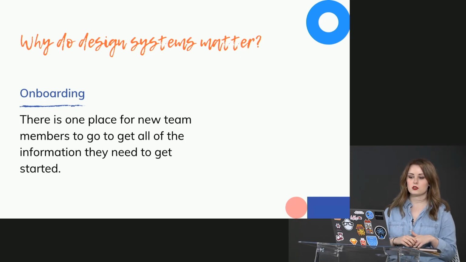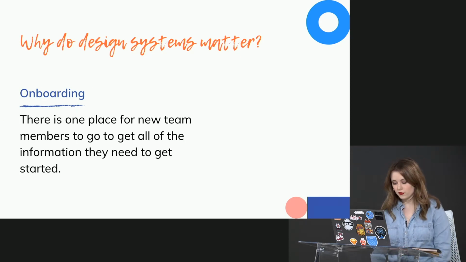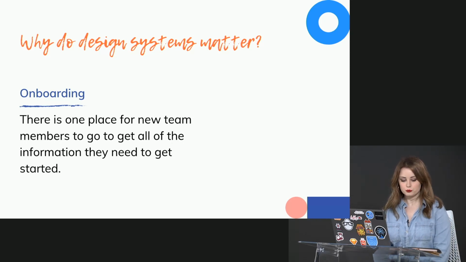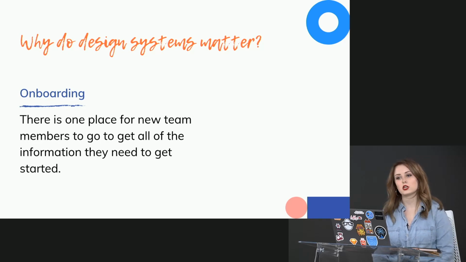This one's a fun one. This isn't something I consciously thought about before, but this is twofold. So when you onboard new hires, having a design system that's well documented is a really great way to get them onboarded. It gives them an intro to all the technologies and all of the processes for getting up and running, essentially. But if you have multiple teams working on different products and you're all using the same design system, you can take a developer from squad A, put them on squad B, and there is zero time to get up and going. So that's really, really useful.